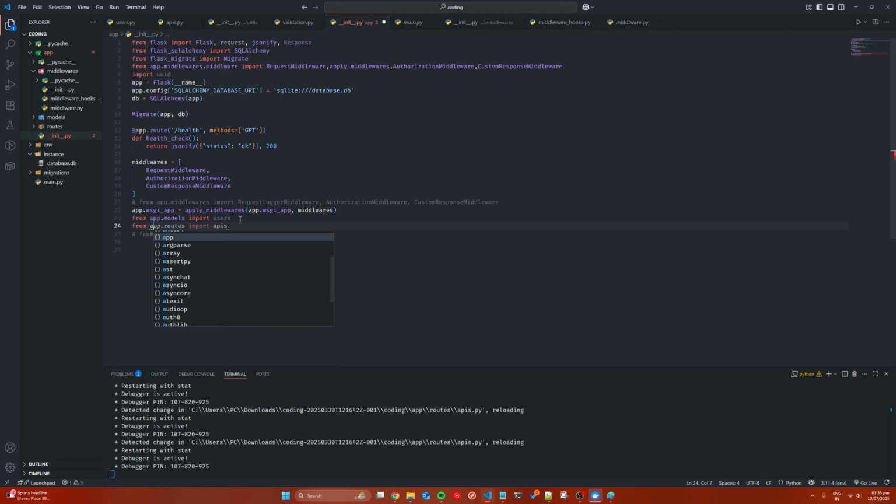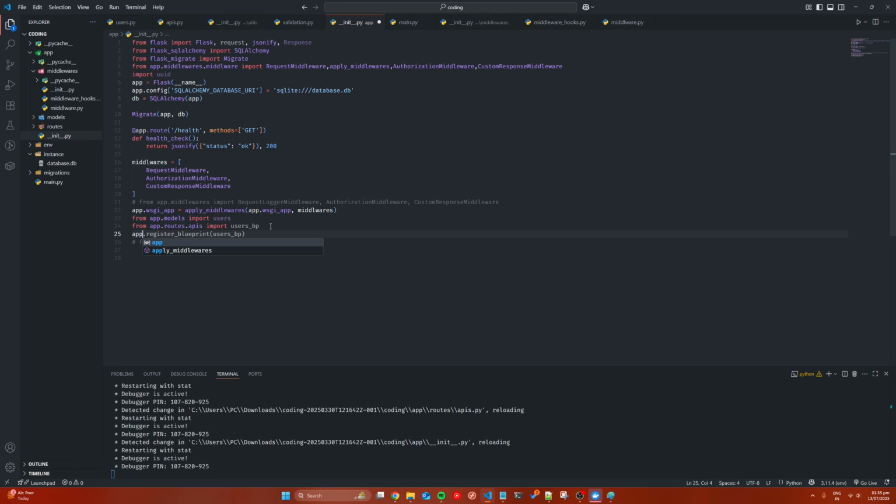So I will do from app.routes.apis, and from apis I will simply import our users_bp object. Now this blueprint object we have to register using our Flask app object. So I will simply do app.register_blueprint, and pass it the blueprint object that we need to register. Now our routes will be visible to our Flask application.